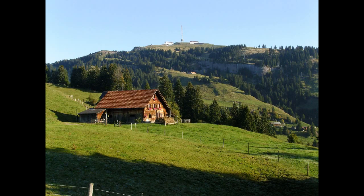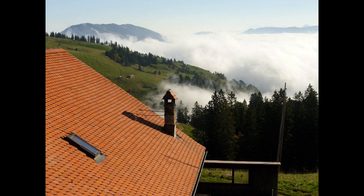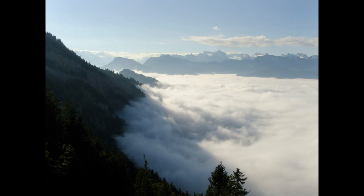And onwards and upwards, you see that tower at the very top there? Well, that's our final destination, so I think we've got a bit more walking to do. And you see there's still frost on the grass and roofs in the shady area, but we keep soldiering on. Then the fog started to roll in, and also notice how the chimney tops are always so fancy there. I guess there's so much snow.